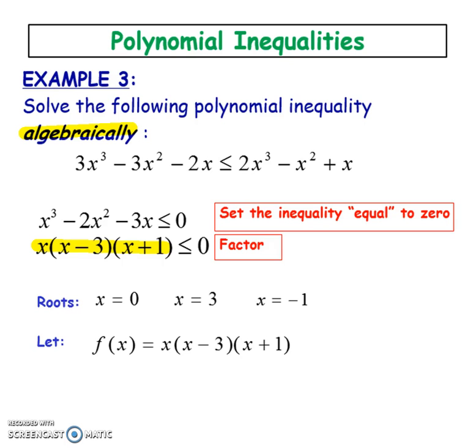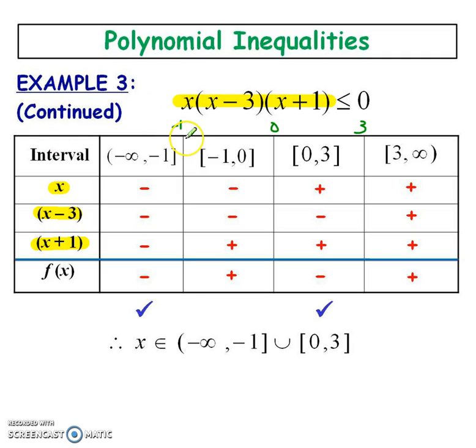Now we also have our roots. So our roots are going to be 0, 3, and negative 1. Before, I had said it's very important to put these in order from smallest to largest, and you finally know why right now. So this line right here represents the smallest one, which is negative 1. Then this line represents the middle, which is 0.